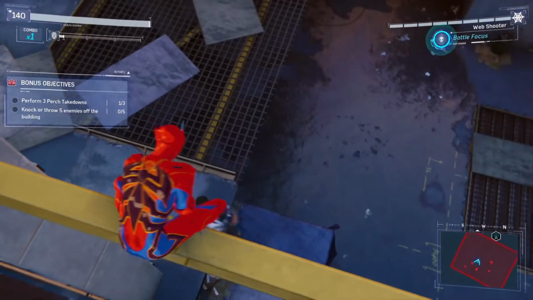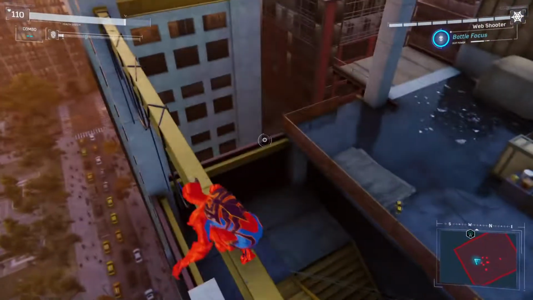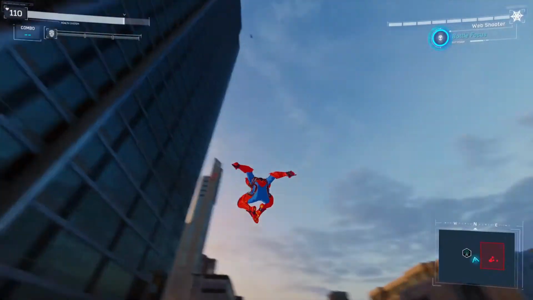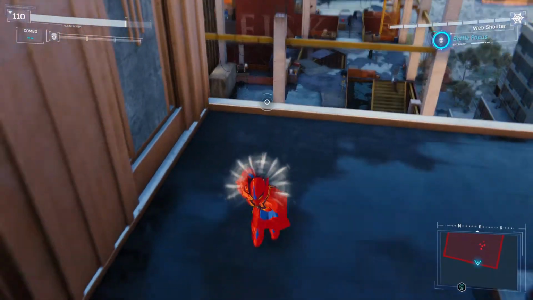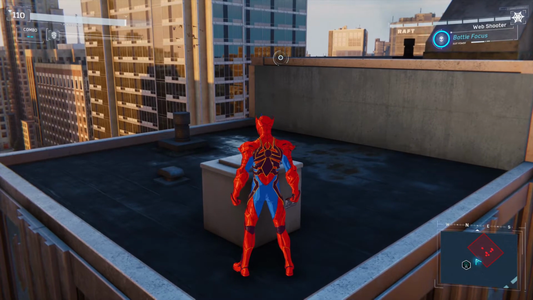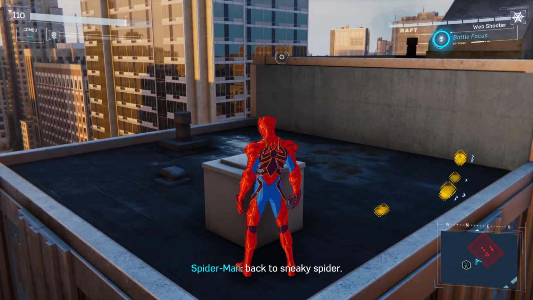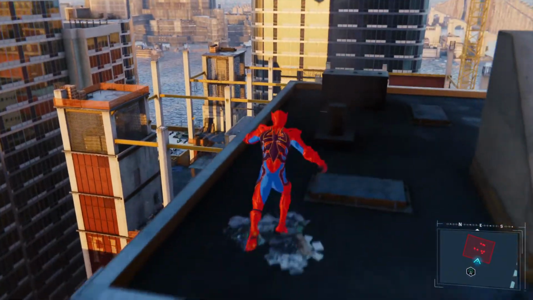Perform 3 takedowns. Knock or throw. What the heck? How did they see me? First takedown anyway. I need to hide myself first. See if they can reset everything. Okay, back to Sneaky Spider. Ooh, it subsides. Now we can tackle more.